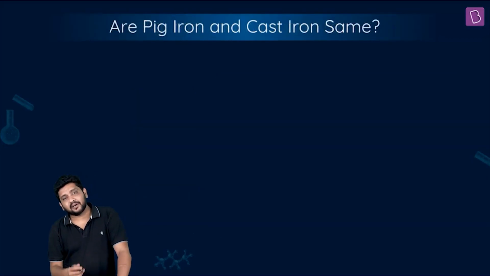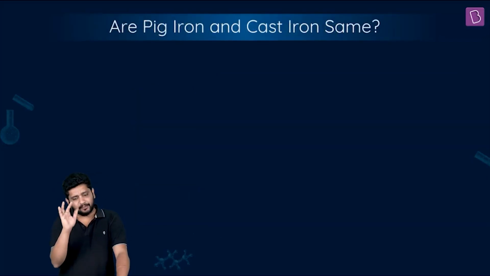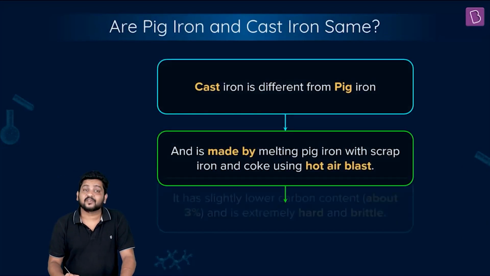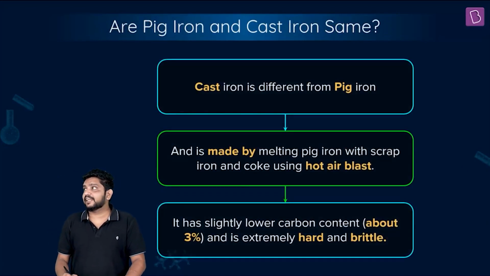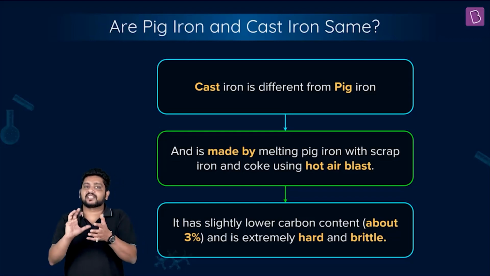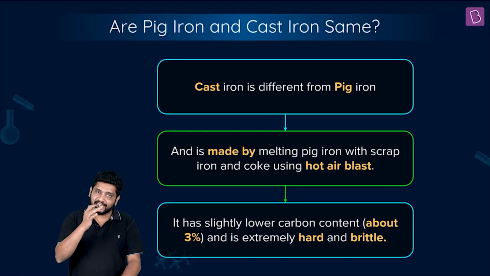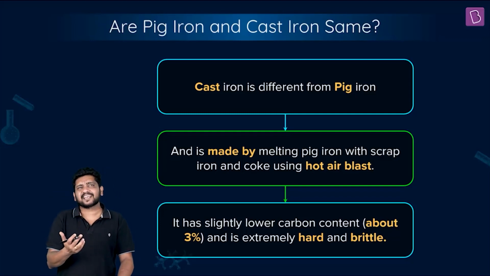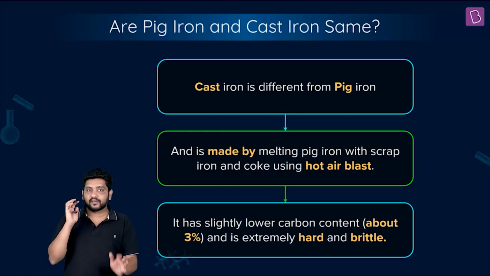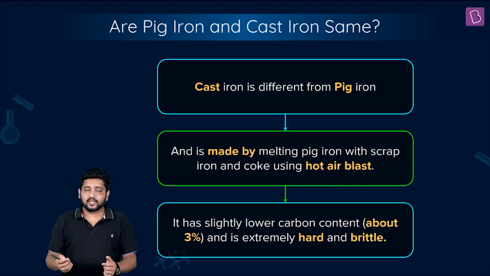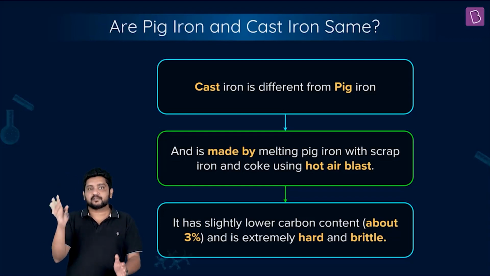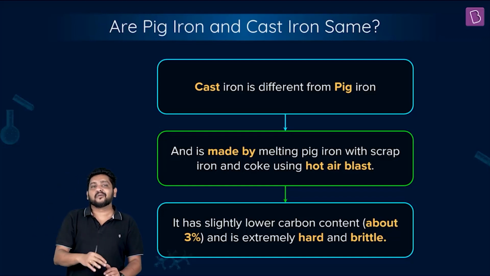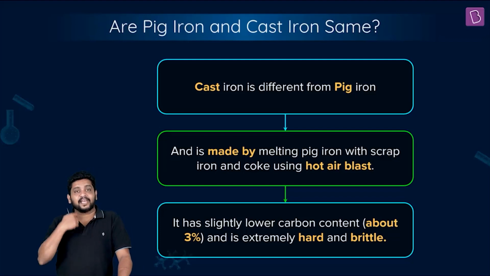So you might have also heard about cast iron. It's not there in the question, so let me briefly speak about that also. As far as cast iron is concerned, cast iron is much harder and brittle, right? So it's much stronger. It can't obviously then be molded into different shapes. It is prepared by using pig iron plus scrap iron. What do you mean by scrap iron? Scrap dealer, you might have heard of, right? So useless metals, right? Metal that has served its purpose in its first life, and now it can be used to produce what you call your cast iron.